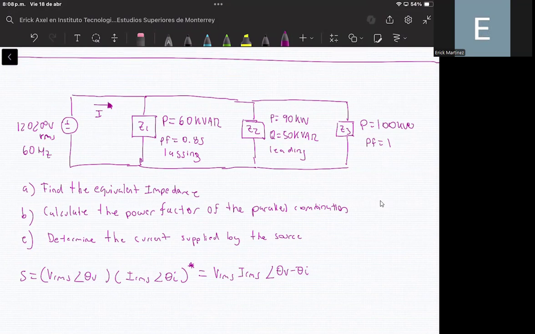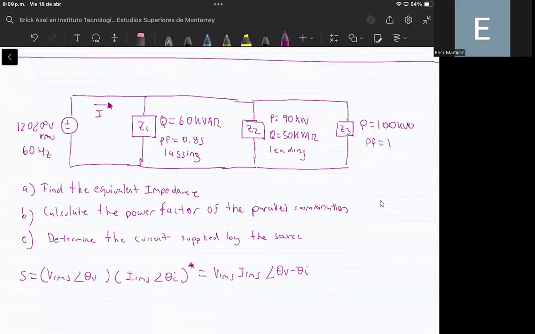Also, we know that we are connecting to this voltage source different loads in parallel. We have a load labeled as C1, in which we have a power. Now, we know that this load is consuming an average power of 60 watts. No, this is not the average power, it is the reactive power. Sorry for that. We know that this load C1 is consuming reactive power of 60 kilovars.